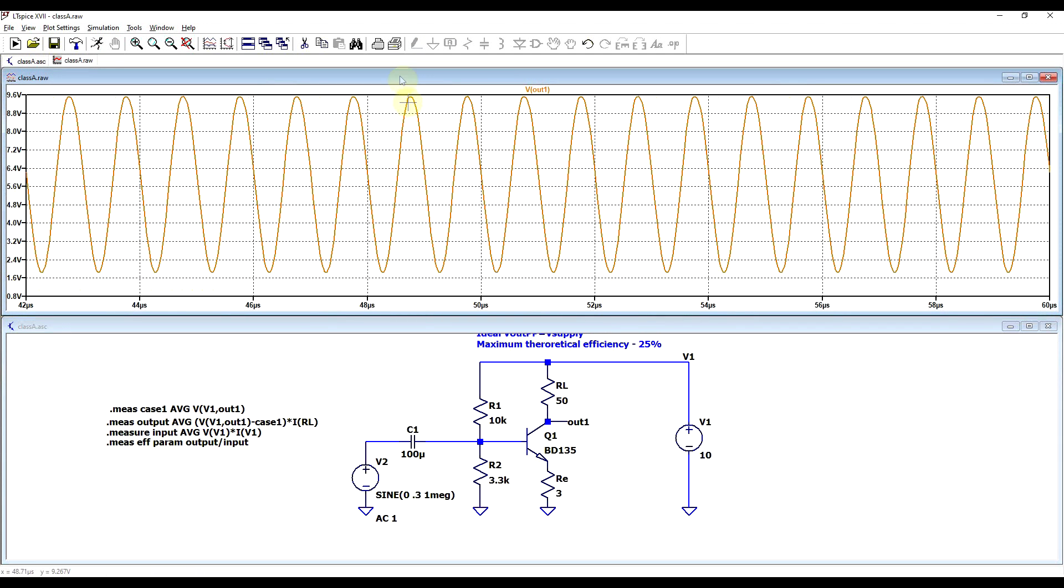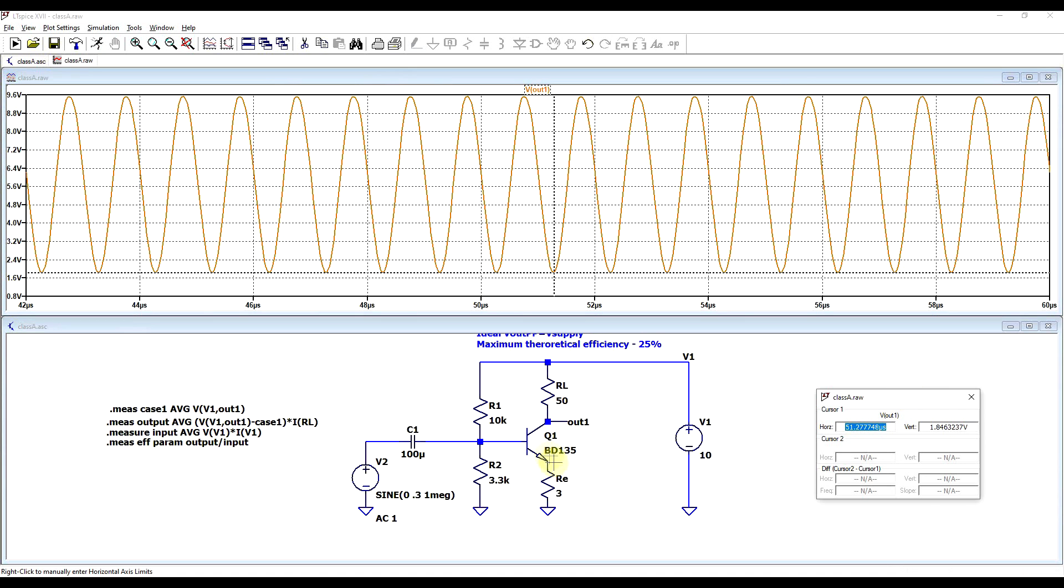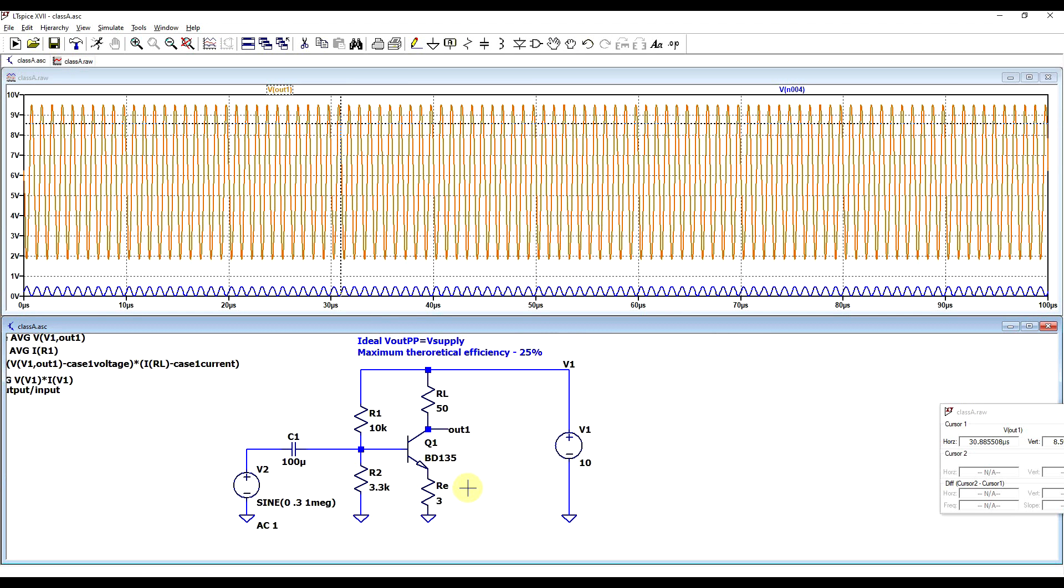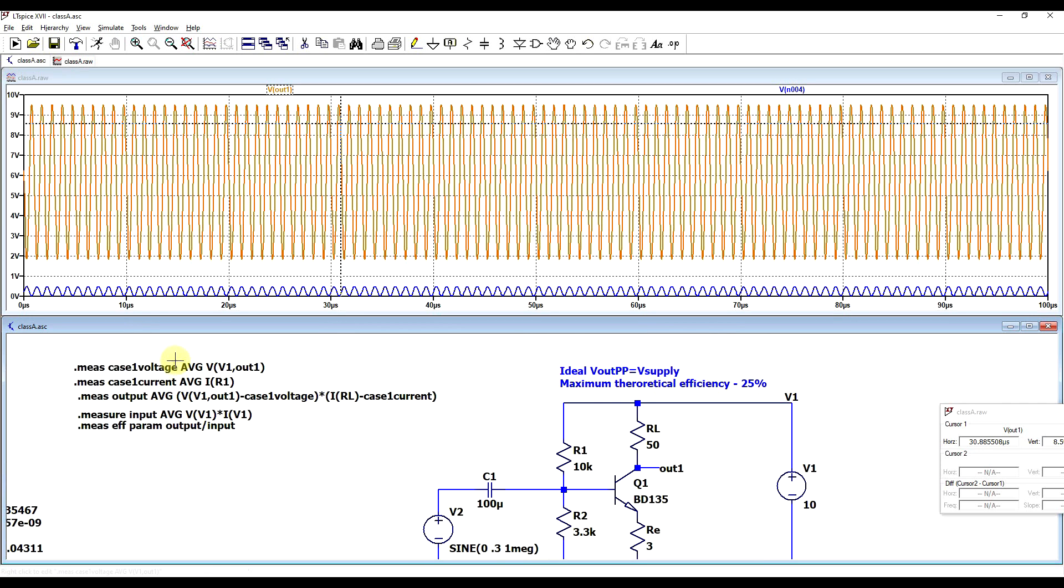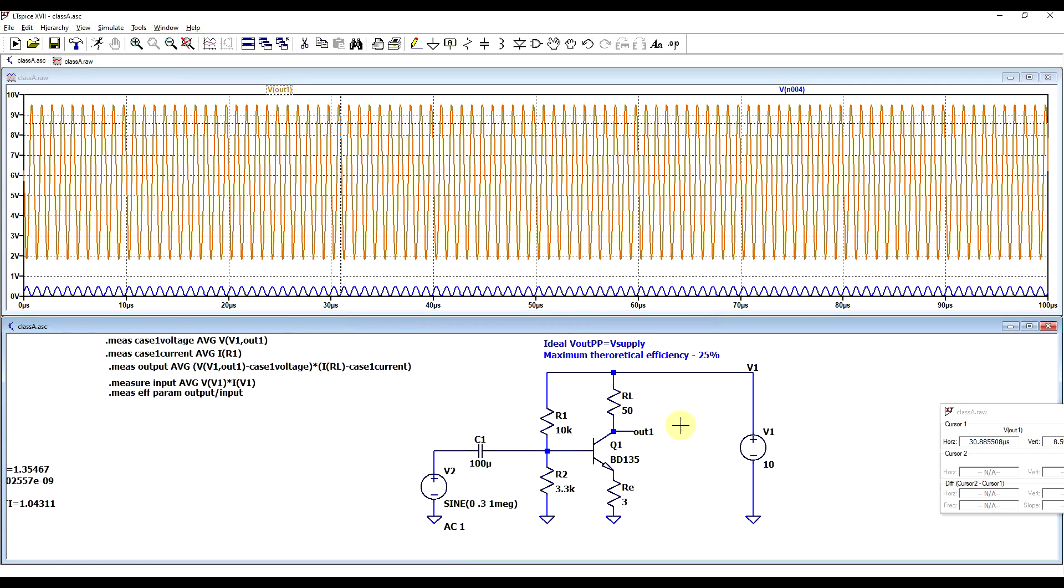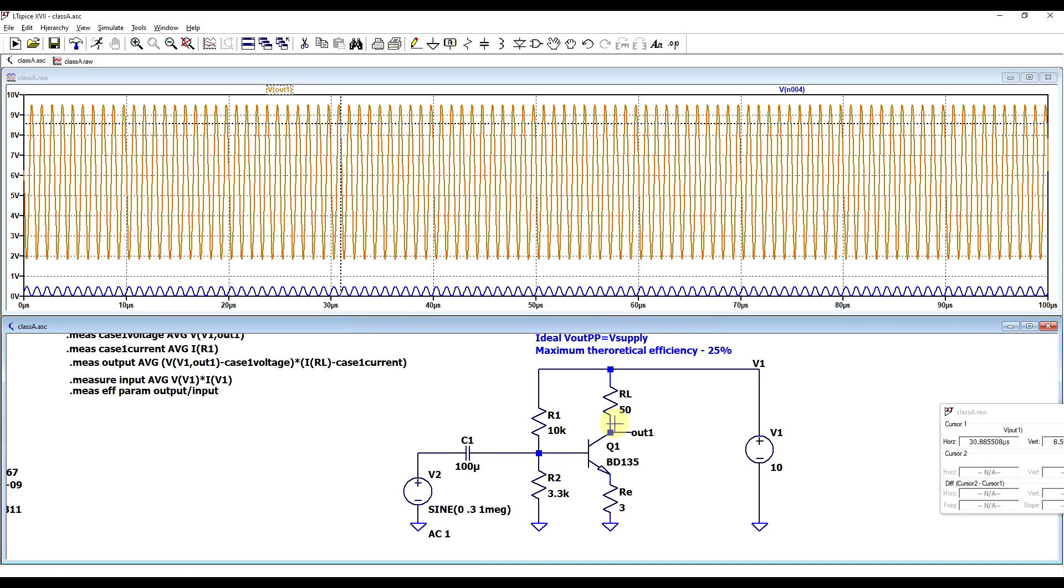So if we run it and try it out, we can see that the output voltage is a sine wave. It's going between 9.6 volts, so slightly lower than 10 volts the supply voltage, down to about 1.8. So the transistor is not completely saturating. At the same time, there is a bit of voltage drop on the emitter voltage. And to measure the efficiency, I prepared a set of automated measurements. First of all, to measure the average output voltage and current, and we use this to calculate the AC voltage and current on the resistor load. Knowing this and the average input power, we can work out the actual efficiency. If we look at the calculations, we're getting about 17.5%, so it's lower than the maximum achievable 25%.